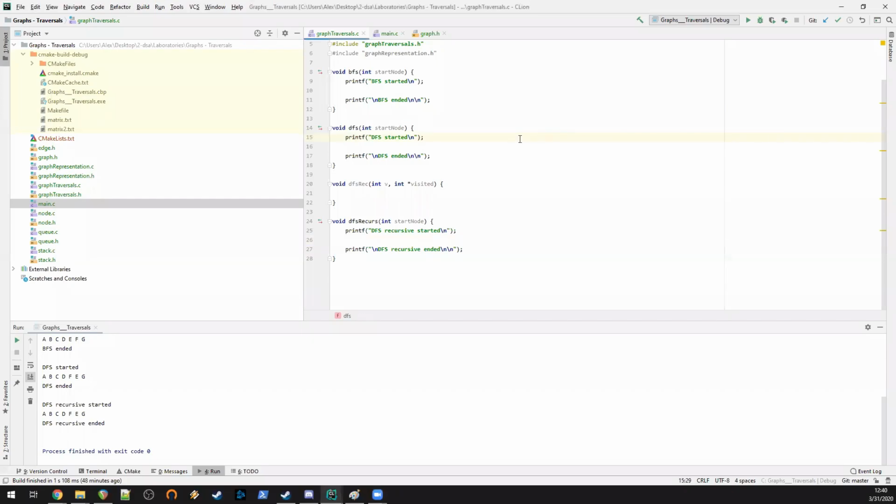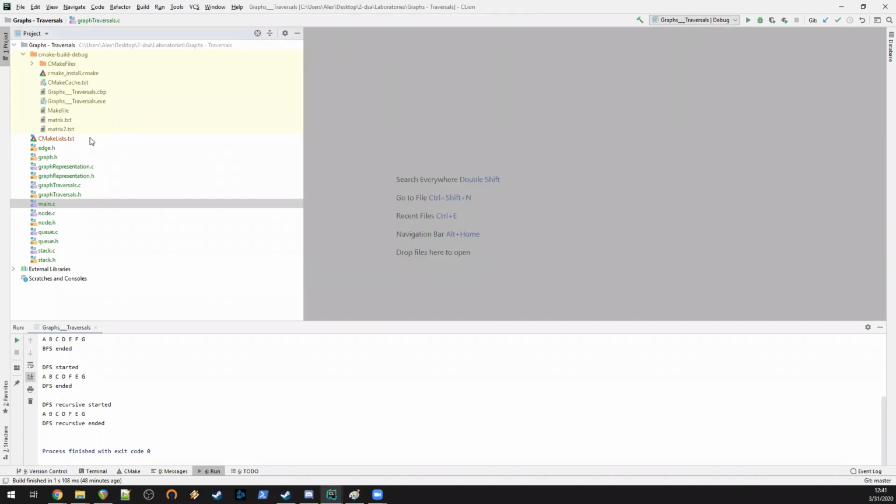Okay, so we are gonna implement 3 methods today. I'm gonna first go through the whole project, because I've written a few things already, but I just left out 3 things which I want us to implement today. So the first one is a breadth first search, BFS. Second one is DFS, the depth first search, and then the third one is a recursive DFS. Now, let's go through all of this and see what we have already here.